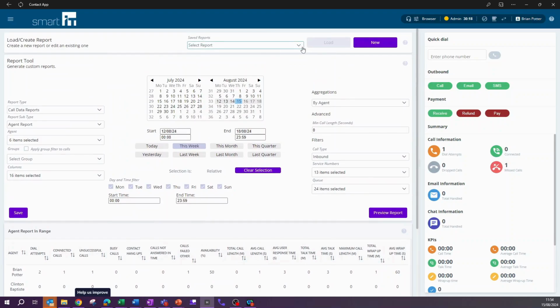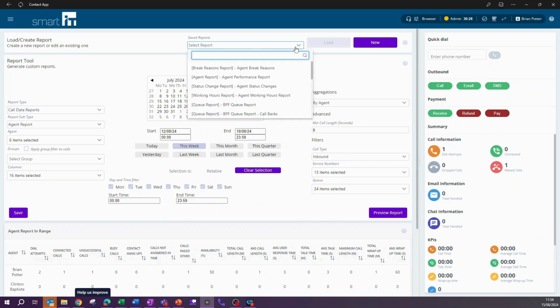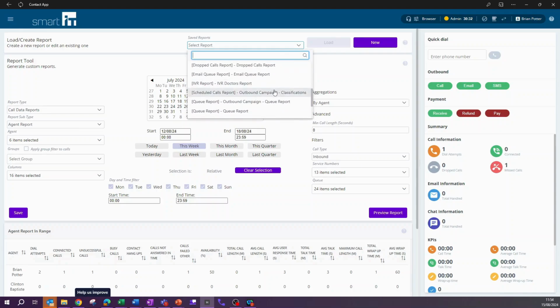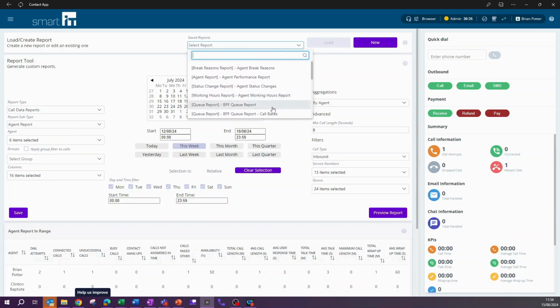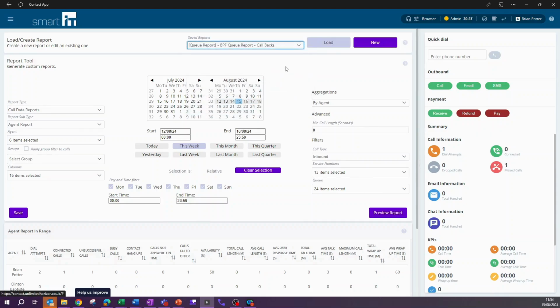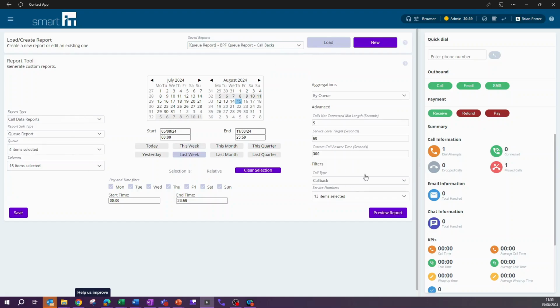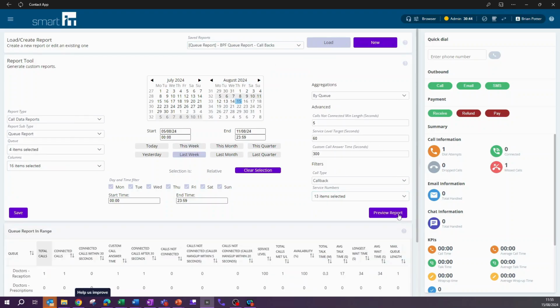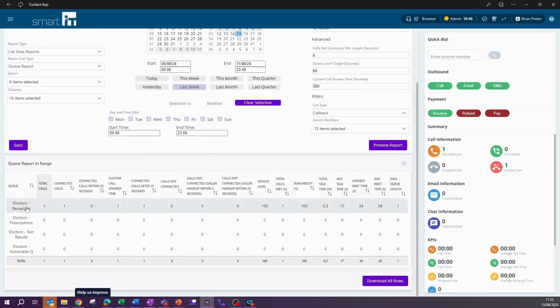My saved reports then go into this drop down here. So when I access this screen, rather than having to set the filters myself, if this is a report I know I want to run frequently, I can then use the drop downs, and I can then jump into agent performance and what other reports, as you can see in here, that I have. So if I say look at a report against my callbacks, I can then load that, and it uses the settings that I've got set. And I'm just going to now look at this report, and I can then see my callbacks and performance against my callbacks without having to set them filters in place.